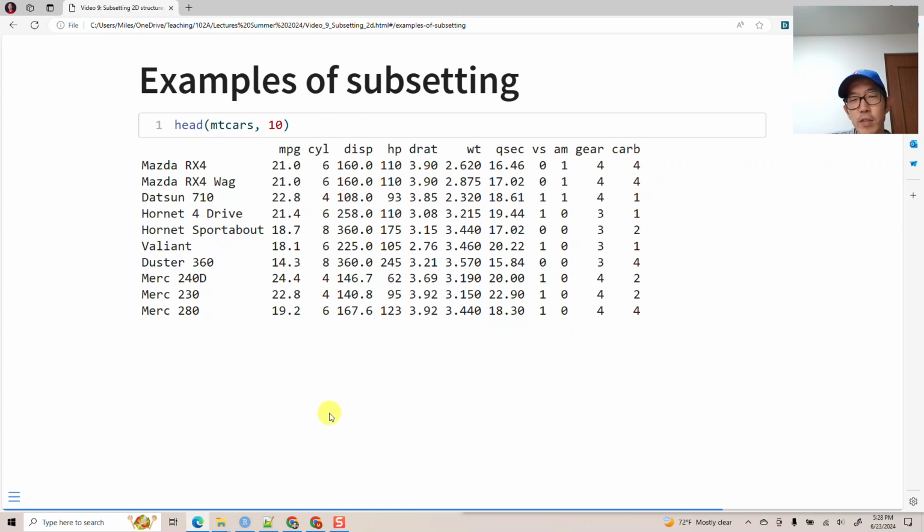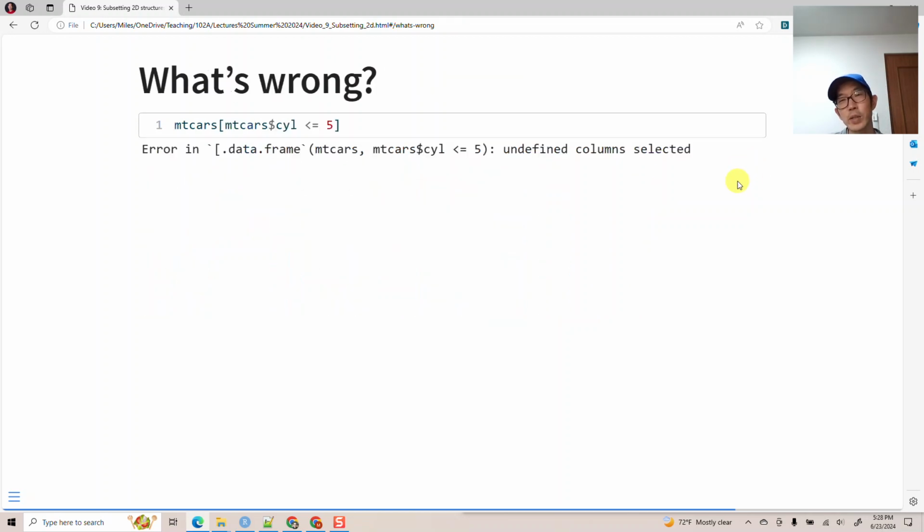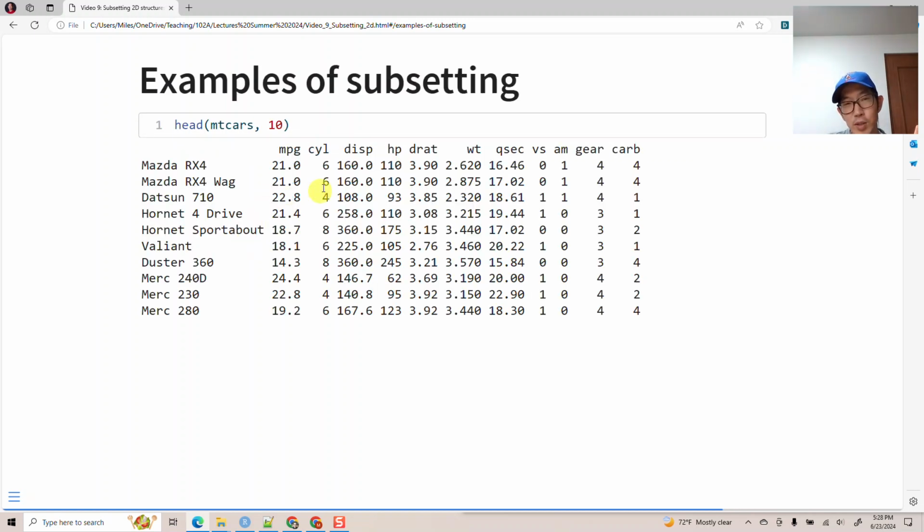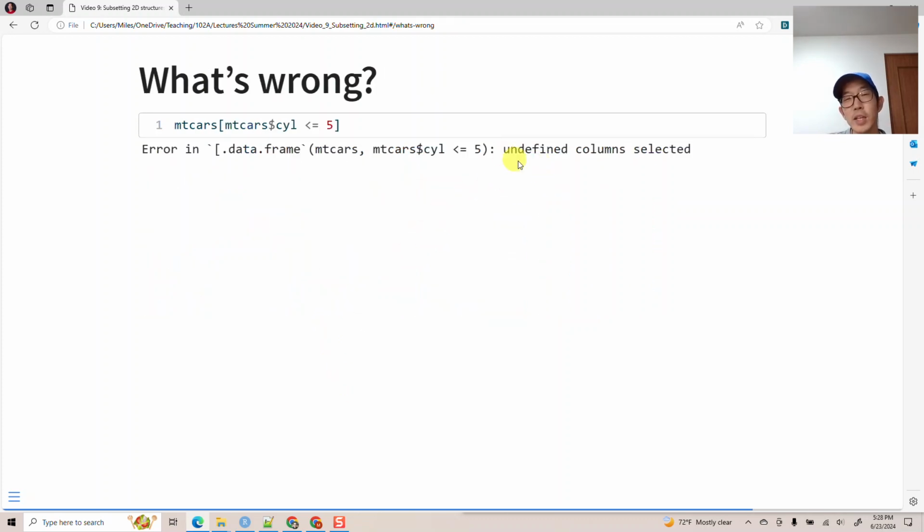So let's say I have a true at like the 15th row. It's going to try to select the 15th column, because without the comma, we are selecting columns. So it's going to be, I don't want the first column, I want the third column, then maybe the 8th column, 9th column, and then maybe the 15th column. And it's saying undefined columns selected. That's why we're getting the error.